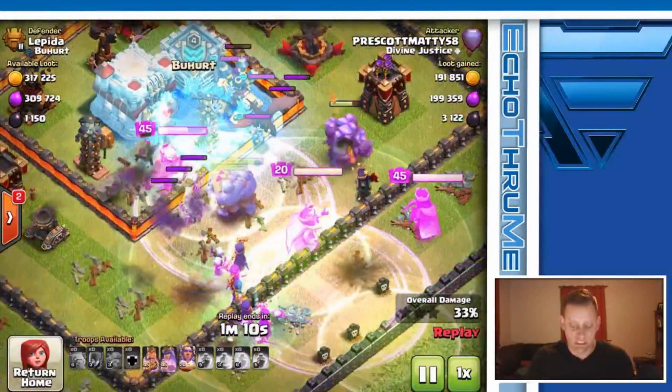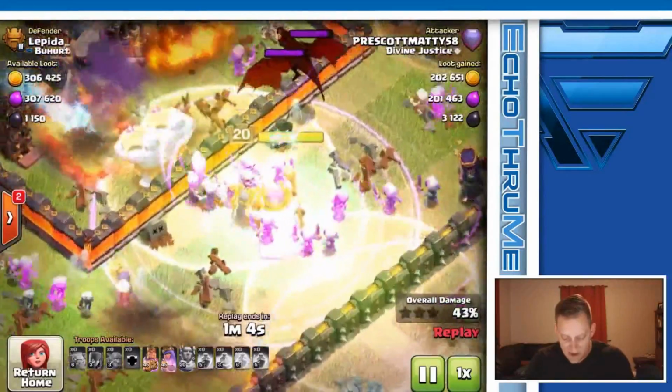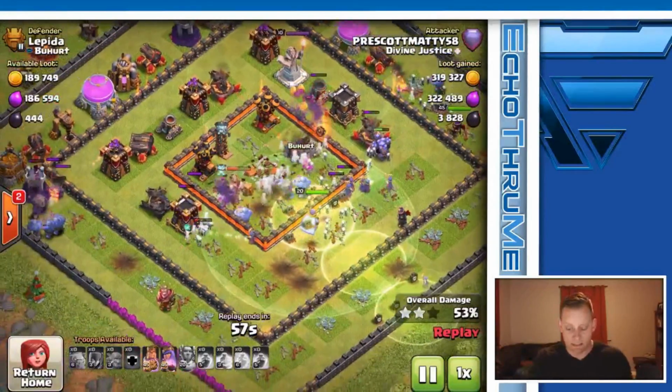It was frozen using that freeze spell along with the one Inferno Tower, because like I said, the other one was asleep. And this dragon is going to be taken down by the Grand Warden and a couple of witches that are hanging out over there. And it was done. It honestly was not even a big deal right there, guys.